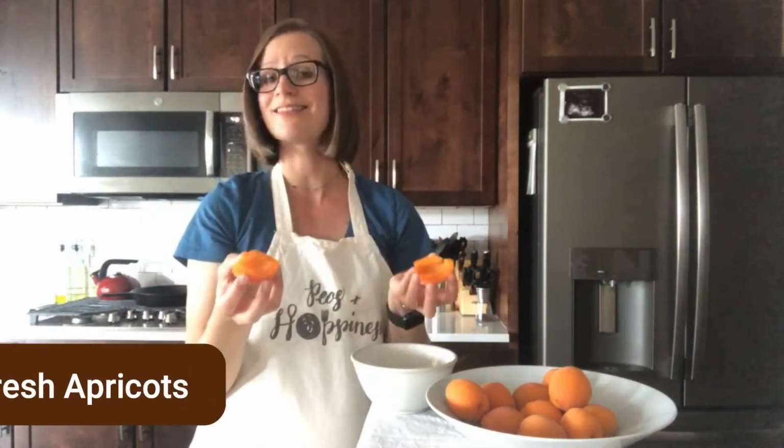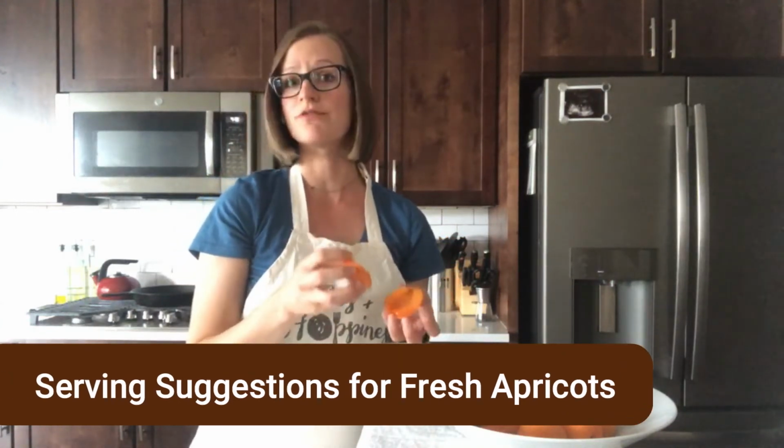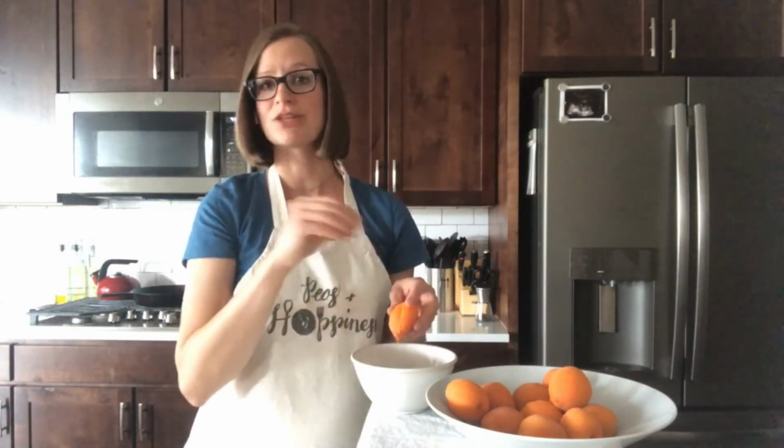So if I'm not eating this just plain, I also like to serve it over vanilla ice cream or yogurt. Vanilla yogurt is another really excellent way to serve this. Sometimes plain yogurt with a drizzle of honey. So there's a lot of good ways to enjoy that.